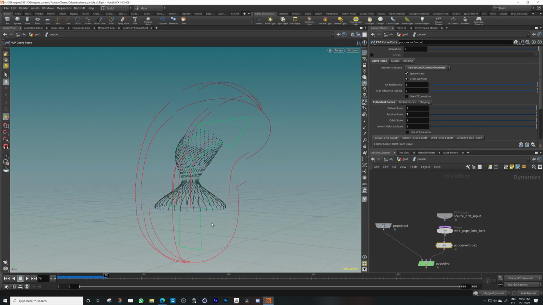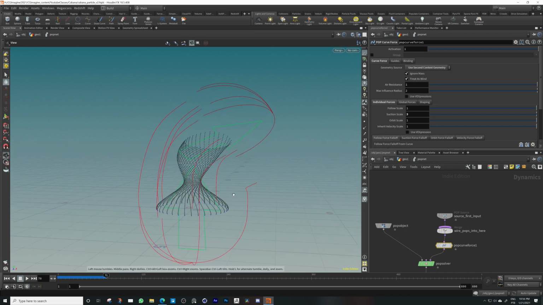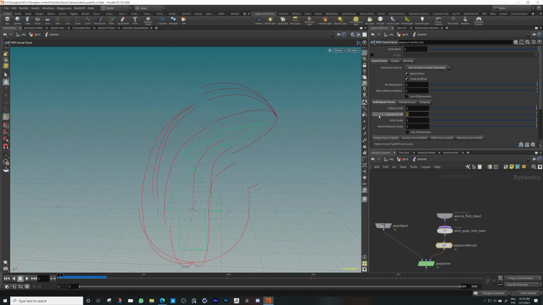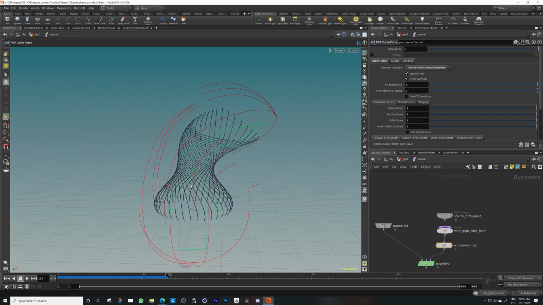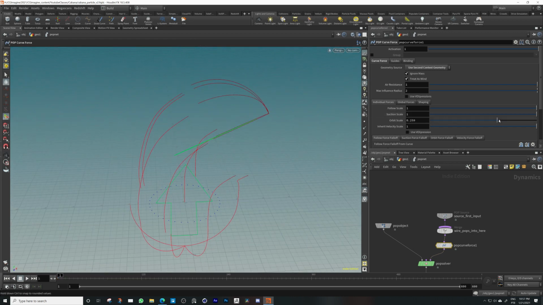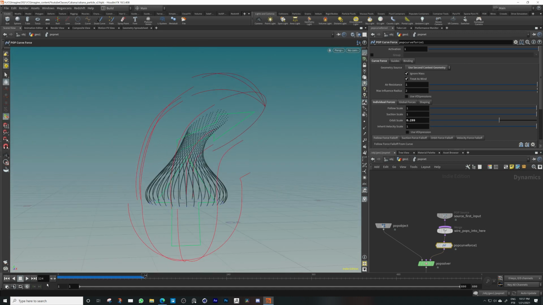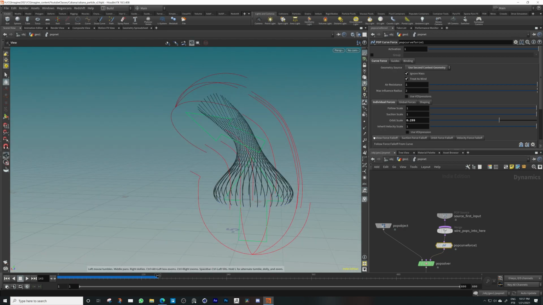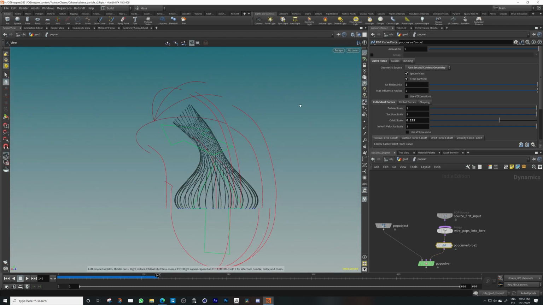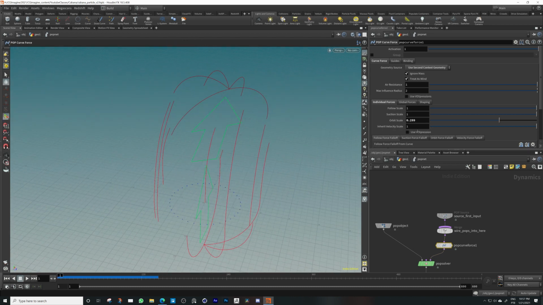And that's the fun part of this system, because it's a bit unpredictable, because you're simulating. Unless you have tons of hours of simulating, you can't already see in your mind what's going to happen. Otherwise, it's a big surprise, and we're going to get different forms just playing with these parameters. And in that part, it's totally endless. And that's what I want to show. My goal in this tutorial is not to show you how to do exactly what I did, but to imagine the possibilities that you can do with particles and organic shapes, something that would take so much time to visualize. And here you just change a few parameters and you have a totally different form.